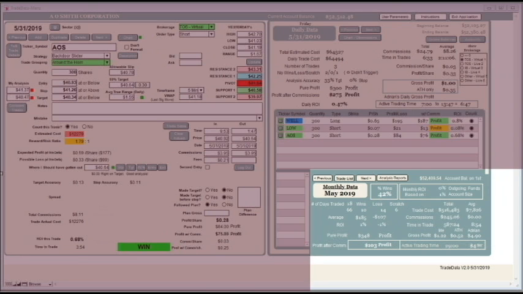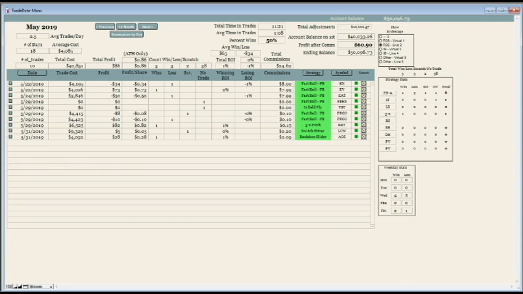Also in this section is this trade list button. If you click on that, you will get a trade listing of all of the trades that you've placed this month. And again, the totals at the top and individual information about the trades here and some breakdown of how the different strategies worked out or the weekday stats worked out. And again, you can choose which accounts you're looking at.